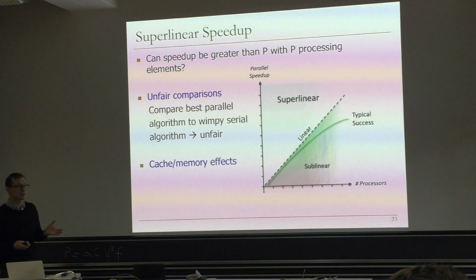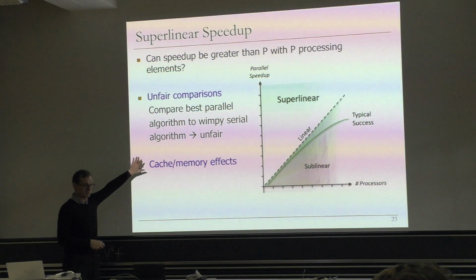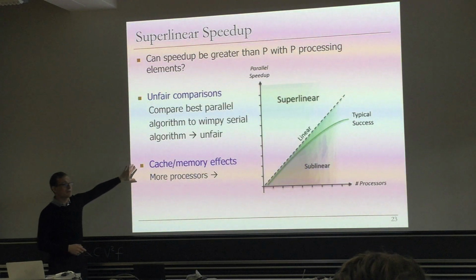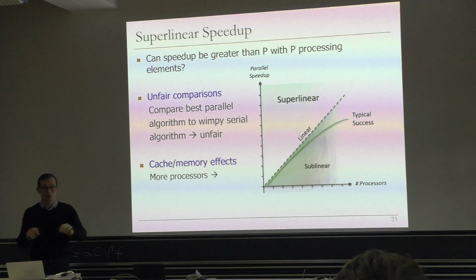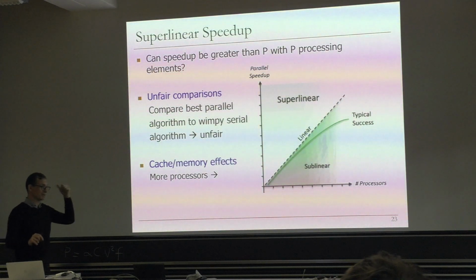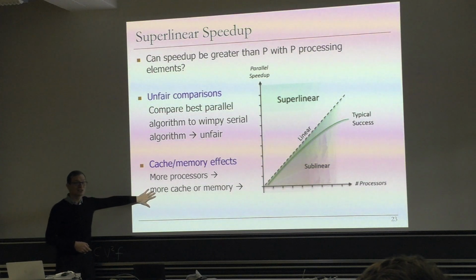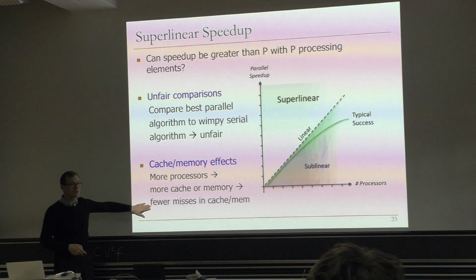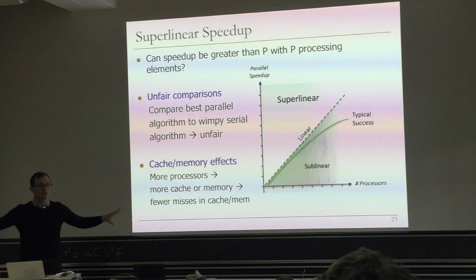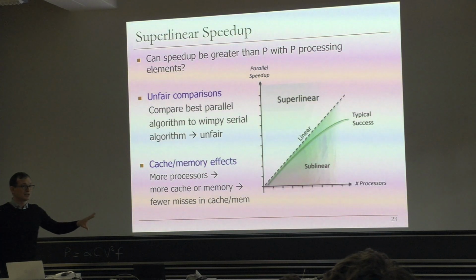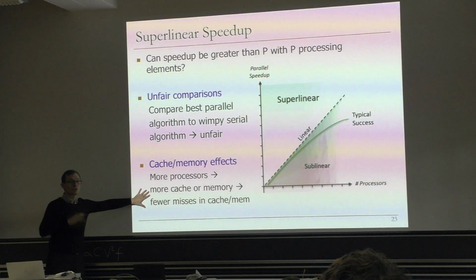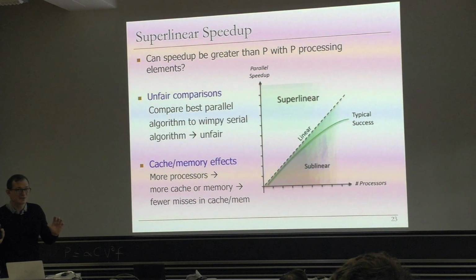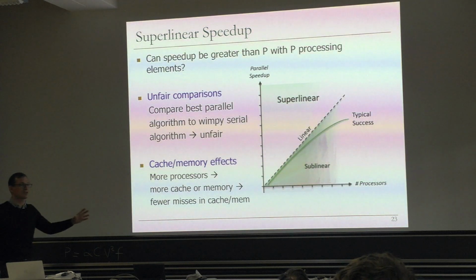And that's real when you do the measurements. It's not because of unfair comparison, because you really found the best known algorithm. But the reason is you may have cache memory effects. Because when you add more processors, you're not just adding more computation power, which is what the previous example was about, but you're also adding more cache, or memory, or both at the same time. And once you do that, what might be happening is, across the multiple processors, you're going to memory much fewer times compared to the single processor. Your memory bottleneck is going away, basically, or reducing, if you will. Because now you have a lot more resources in your cache.